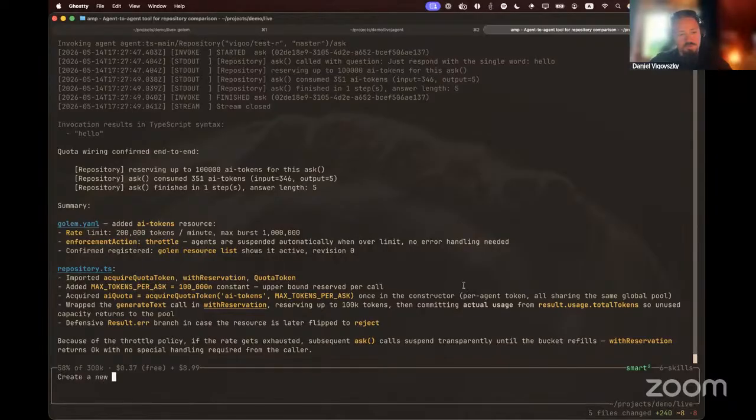Create a new Rust CLI application outside of this Golem app that uses the generated bridge client to call repository query and exposes all its features via a CLI tool, something like this.